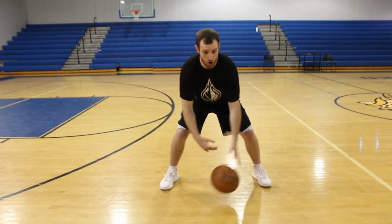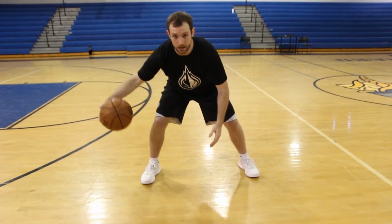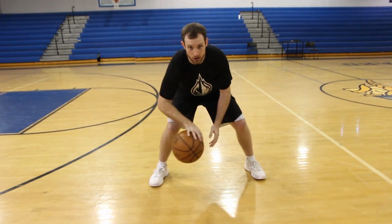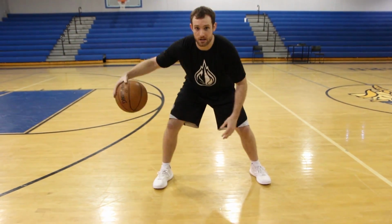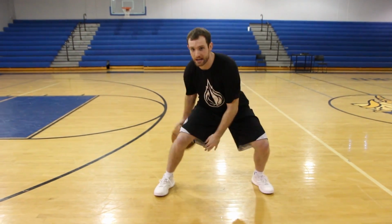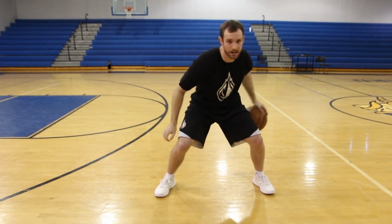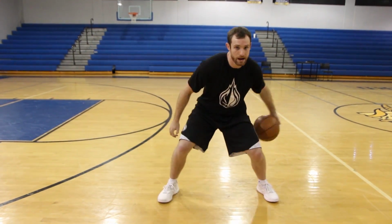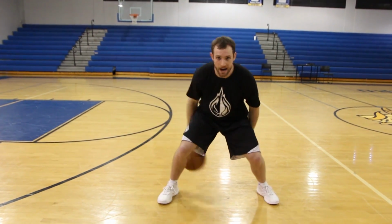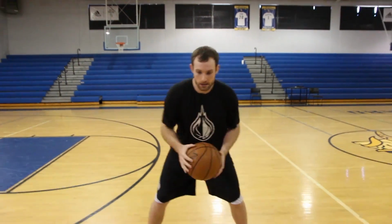Then we're going to go cross, then quick. Cross between the legs, quick. Cross behind the back, quick. Between the legs, cross, quick. Between the legs, quick. Between the legs, behind the back, quick. Behind the back, crossover, quick. Behind the back, between the legs, quick, behind the back. We're going to do those 9 different combinations on both hands, and we're going to try to accomplish it in 30 seconds. Here it is, full speed.